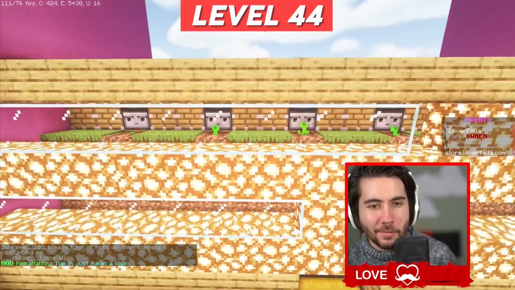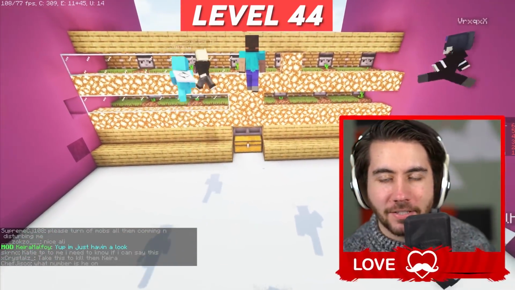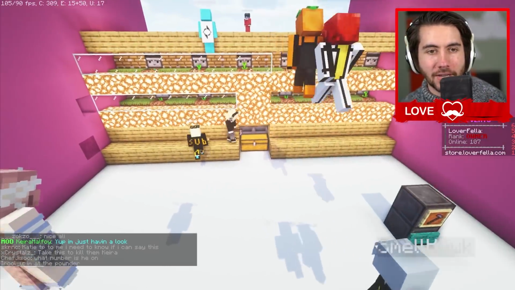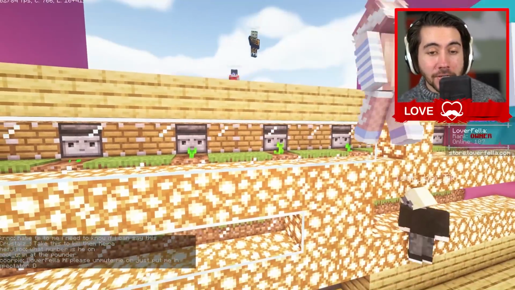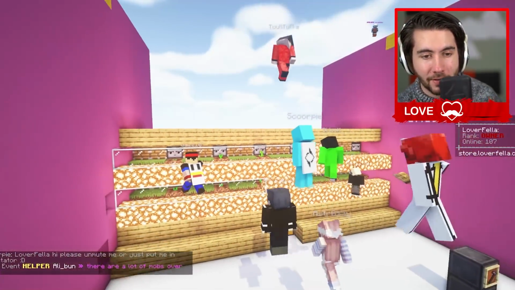Ooh, this one's pretty. Wow, look at this. So it's like literally as the video goes on, we're learning more advanced ways to do it. This is like a stack design for like an automatic melon farm that you could just go up forever. I've never seen this build before. It looks really clean. I think that's like a beautiful design.